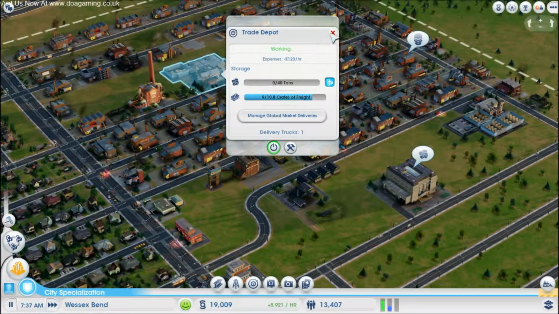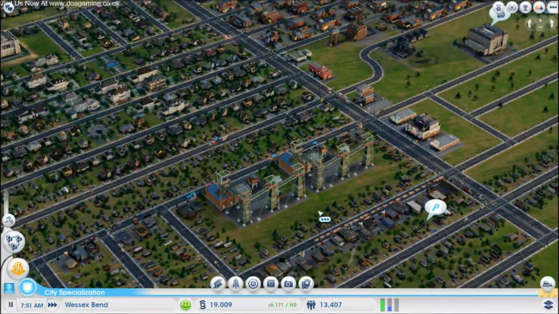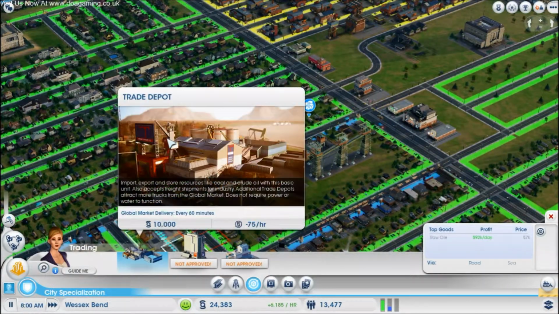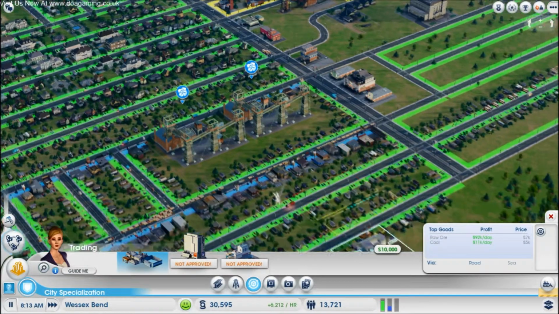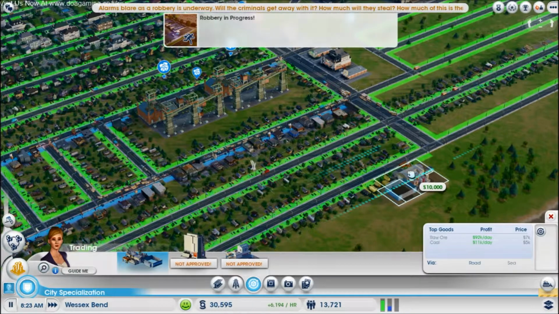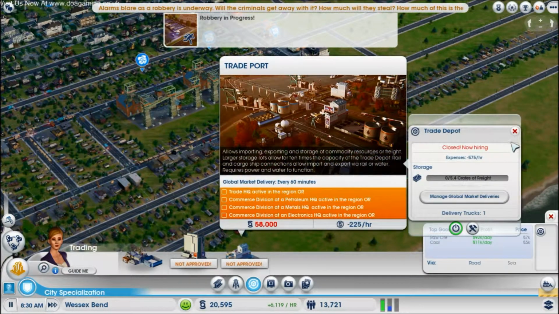I don't know whether to move the ore storage somewhere like here. It'd speed up the whole process quite a bit. Let's have a look. No room for any. Could always build it here, because that eventually would be in a good place if we build a trade depot, one of them trade ports by the sea.